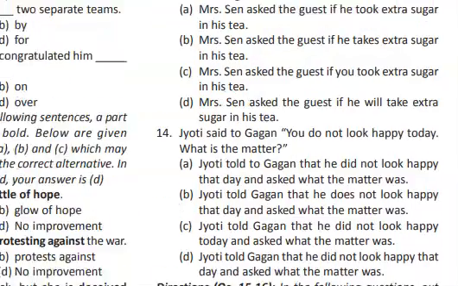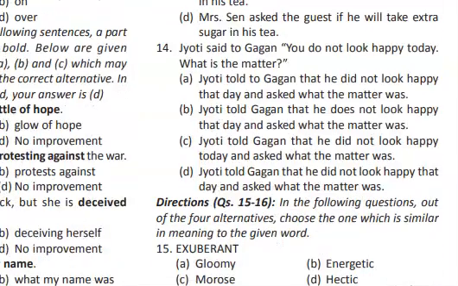If there is any doubt, put your doubt in the comment box or study the book that I have written, part A. Jyoti said to Gagan, you do not look happy today. What is the matter? So there are two sentences here. Jyoti said to, so this part will go. You do not look happy today, right? Second person pronoun, simple present tense, and today will be changed into that day. And the next clause will begin with what the matter was. So find out the answer. I have given you the hint quickly. Answer is here. Jyoti said to Gagan that he did not look happy that day and asked what the matter was.